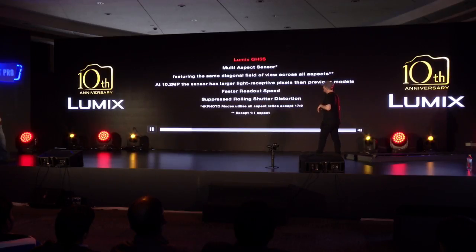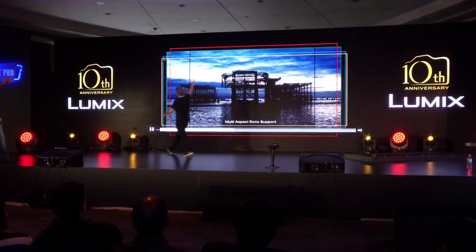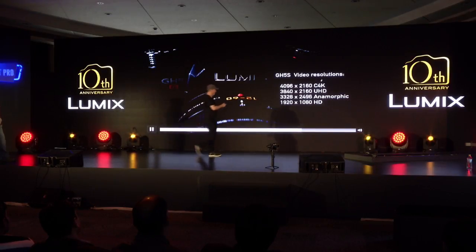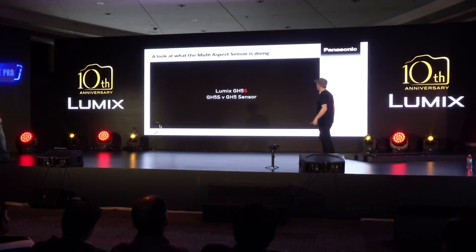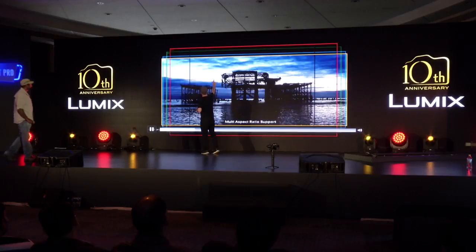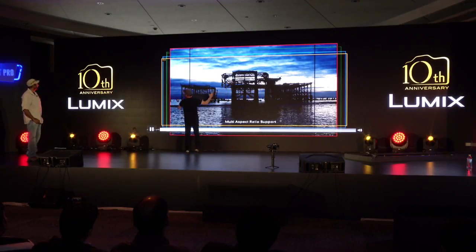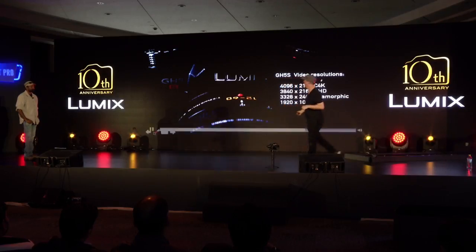So this is the GH5S, and if we just pause it a second, we're showing you, at the moment, 16x9, and then we're actually showing you 4x3. Press play again. I'm sorry, I've only got one controller here. So when this comes up, you'll see that inside the 4x3 aspect, the red one, this is where the GH5 is, and 16:9 and 17:9 is actually inside on the GH5. With the GH5S, it's extended outside the area. I'm sorry, we've kind of lost it. Don't worry, we'll move on.